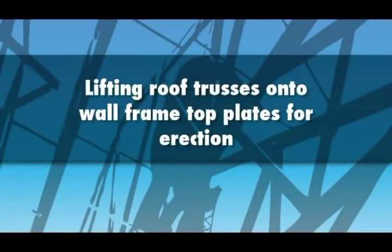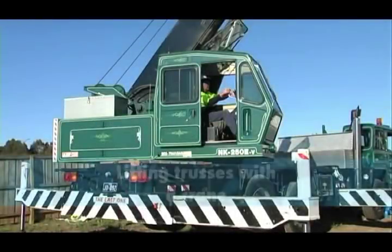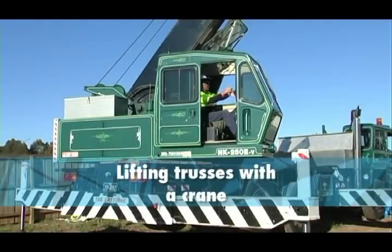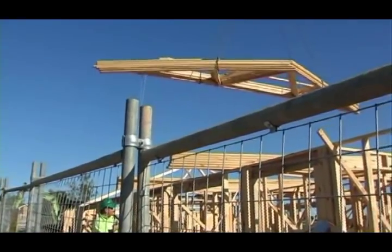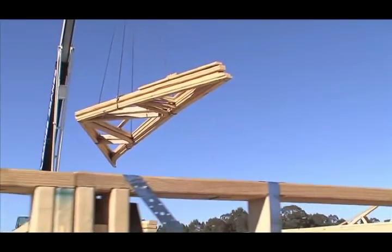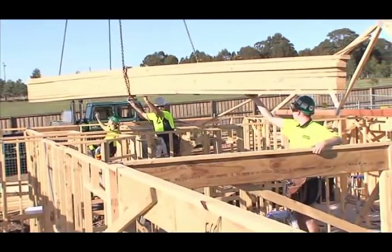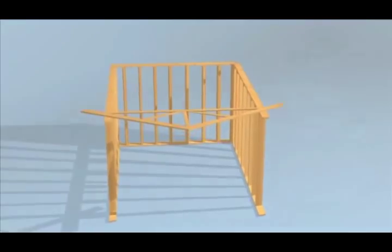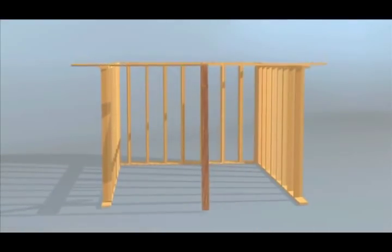You can use several safe methods to erect roof trusses. If the size, weight and positioning of the roof trusses pose a risk to health and safety, then a crane with a certificated operator must be used. The first method is to use a crane if the erection height is too great or trusses too large for manual handling. The trusses must be craned into position, laid flat and suitably supported prior to erection. Where trusses cannot be self-supporting, use temporary props or internal walls for support.